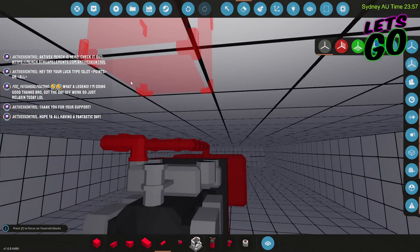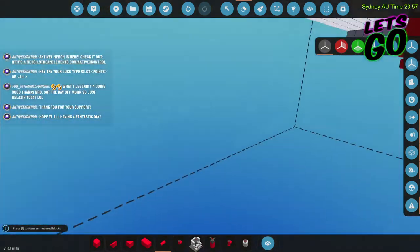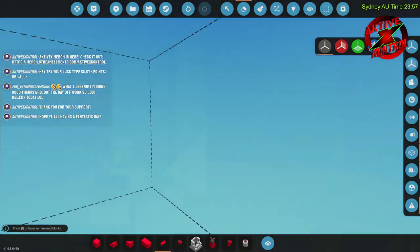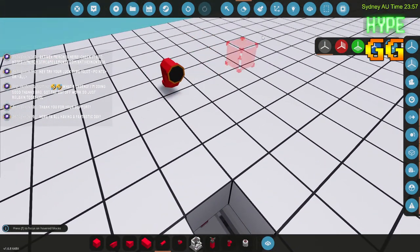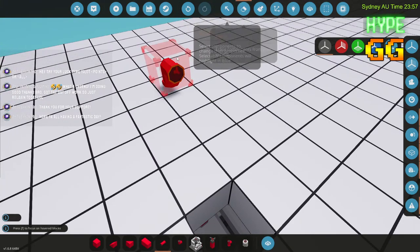This engine's now gone and died a little bit, so let's turn it on again. Now it's just going to idle around that value. So you can play around with this. As I said earlier, I've got a full actual program that does this for you, depending on the engine and the setup. But now let's have a look at a few other things.